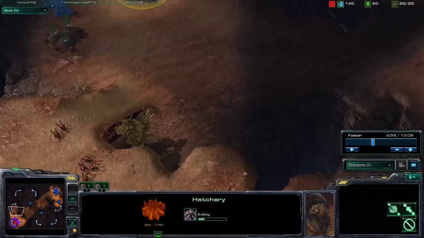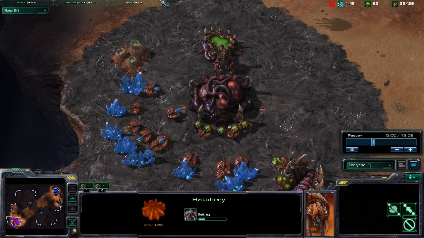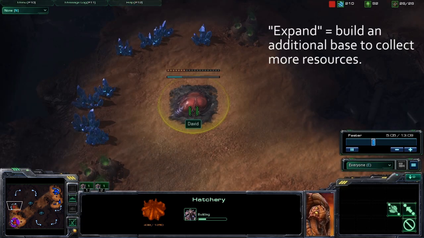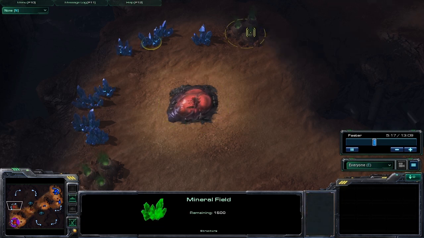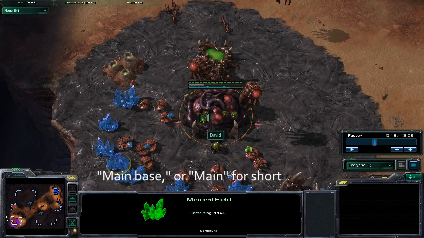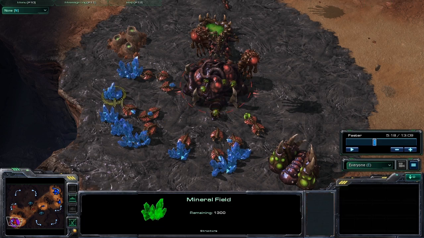Okay, now another important thing that you're going to hear a lot whenever you're watching StarCraft 2 matches is a lot of talk about expansions. Now, you can see I've got a building being morphed in over here. I'm building a new structure by this patch of minerals and gas. And you can see this patch of minerals and gas is very similar to the patch of minerals and gas that I have over here in my main base. My main base is the base that I start with.